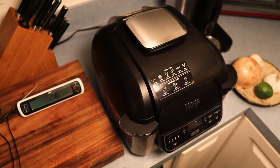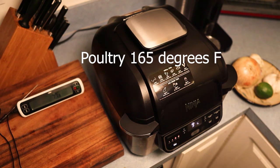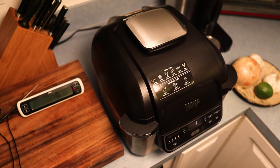For poultry, the correct temperature for it to be considered safe and done is 165 degrees. But I'll pull it at between 155 and 160 degrees because it will continue to cook internally to the desired temperature that I want. If I cook it all the way to 165 degrees, because of the carryover, it might overcook and be tougher and drier. Now I'm gonna wash my tongs off.